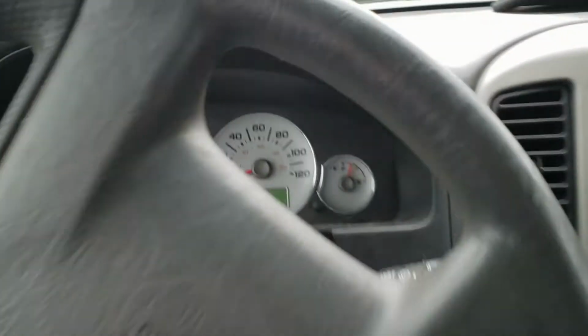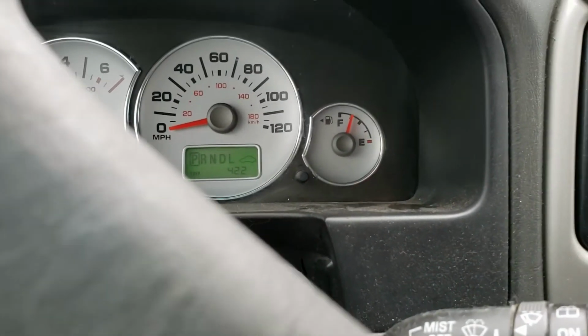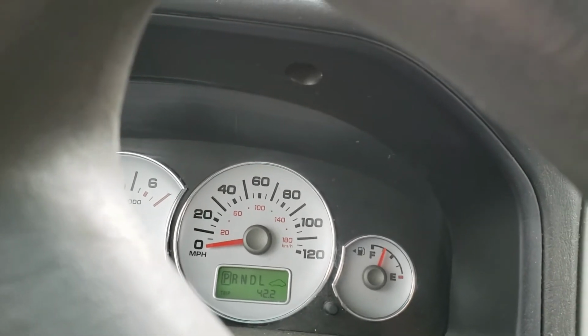So, all right, and I'm on my way home. I drove 42 miles up here, and I've got to get home and get that ball joint pressed out, or pressed back in, should I say.